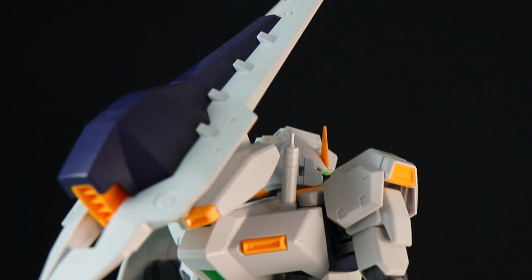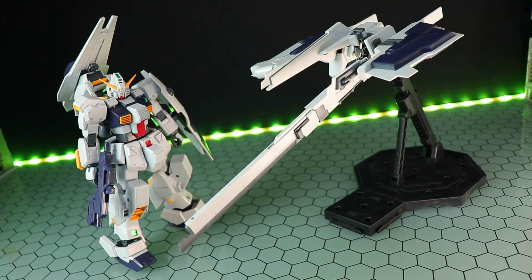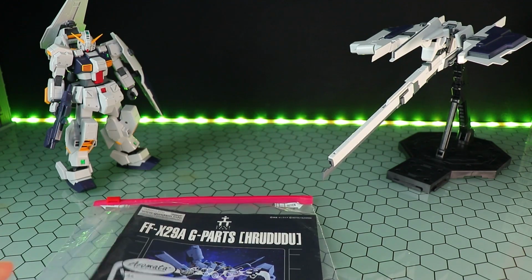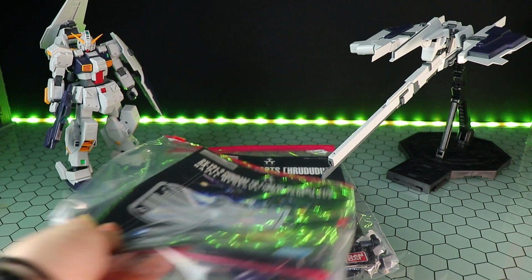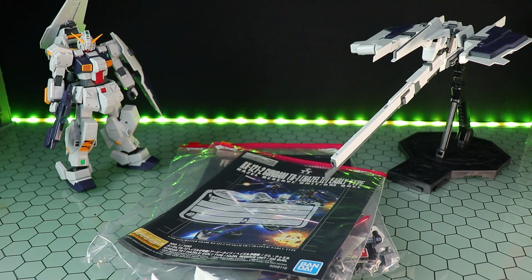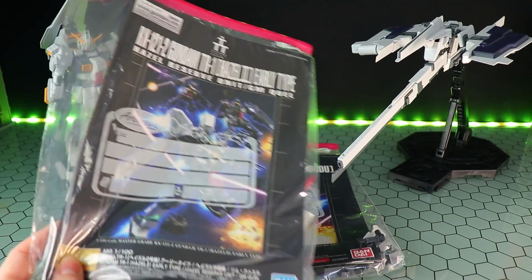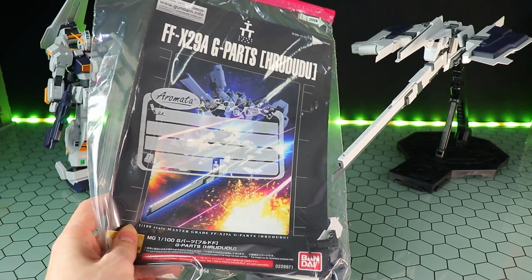What I'm talking about today is this extremely unique kit right here. This is the Master Grade Hrududu. Yep, I'll repeat that again. Hrududu. When it comes to kits, it's not very often that I actually keep the manual after building them, but when it comes to Advance of Zeta kits, you need to keep it. These are some of the most complex and interchanging kits around, and they're extremely confusing at times. Just wait till we get to this one. You've got a choice of 3 kits from the one box, but we'll leave that till later. First up, we're checking out the G parts, Hrududu.